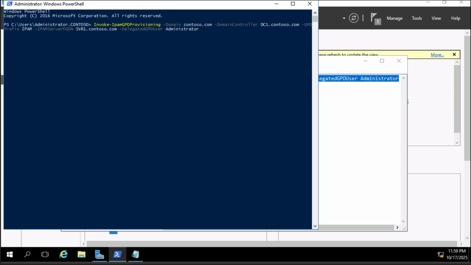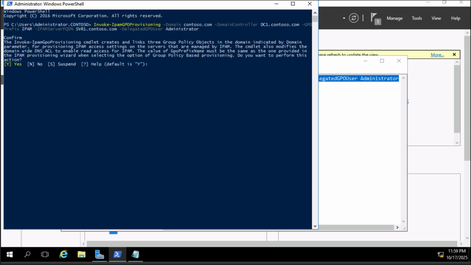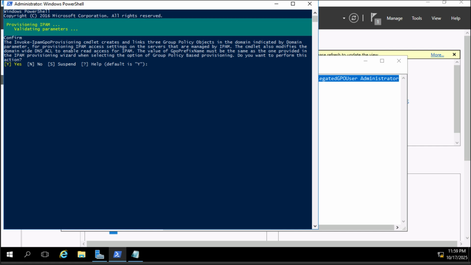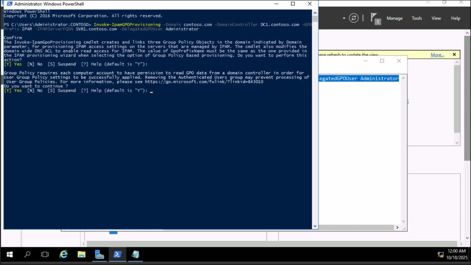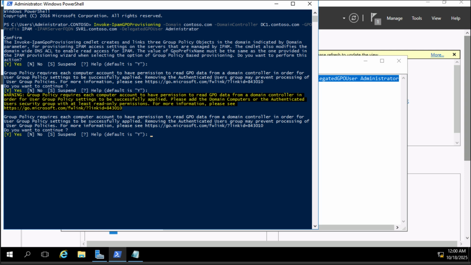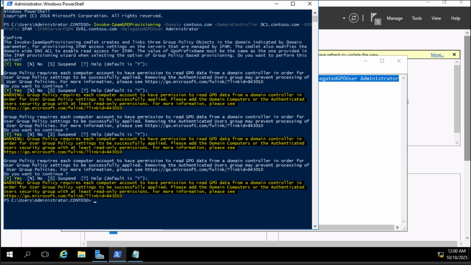What we're doing here is calling the Invoke-IpamGpoProvisioning cmdlet and giving it the domain as a parameter, as well as the domain controller, which is DC1, the prefix that we used, which was IPAM, and then the server, which is svr.contoso.com, and then we run everything as administrator. So now that's done.